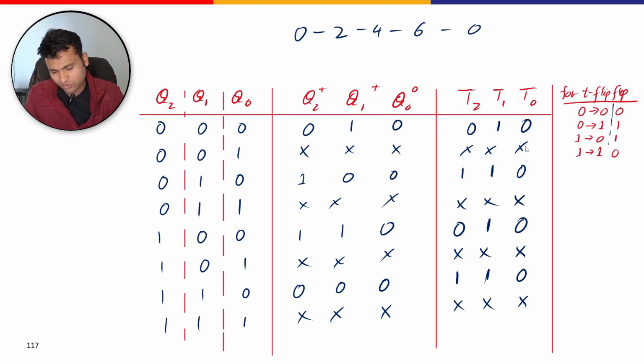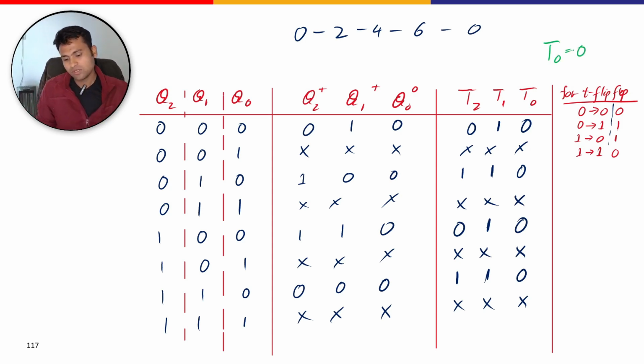So T0, you see that 0 don't care, 0 don't care, 0 don't care, 0 don't care. So here the thing is very obvious: if every don't care is 0, then no matter what transition is taking place, T0 will always be 0. So I can simply say, let me put T0 equal to 0. Then if I observe T1, the same thing applies: 1 don't care, 1 don't care, 1 don't care, 1 don't care. So I can write T1 as 1. No matter which transition is happening at what clock edge, T1 will always be 1 for these state transitions which we have drawn here.